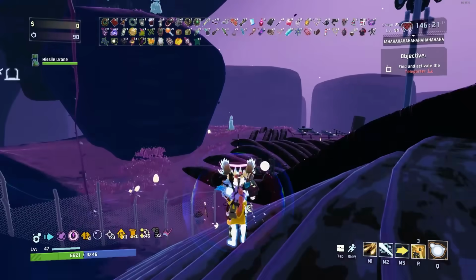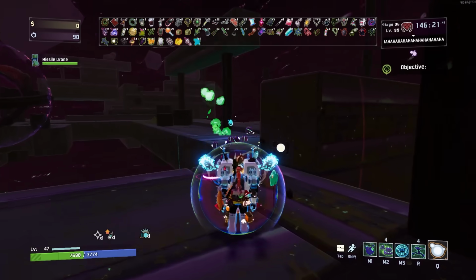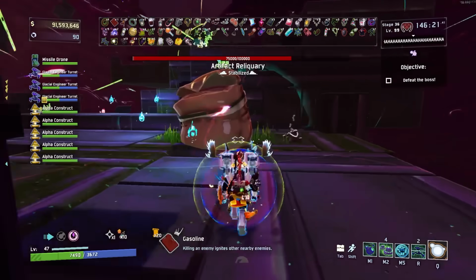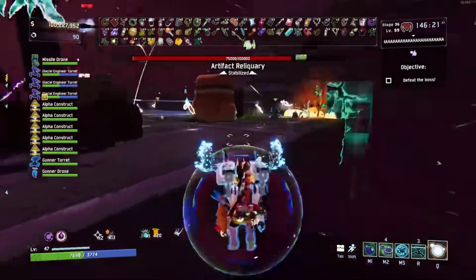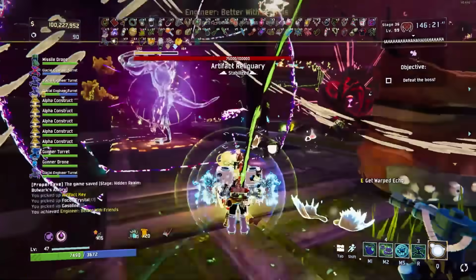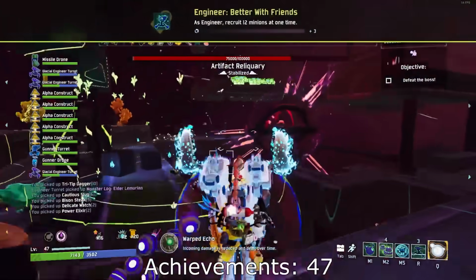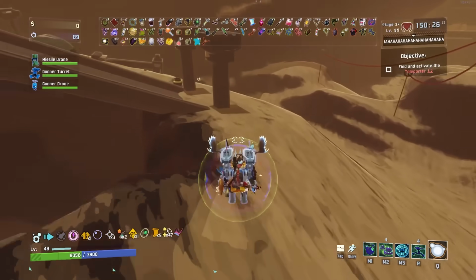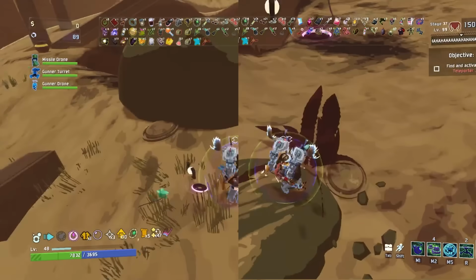After the stage 36 Artifact Reliquary, I finally get to play as Engineer, which gives me great joy as an Engineer main, but also lets me get quite a few easy achievements in this loop. The first one was given pretty much as soon as I turned into Engineer.